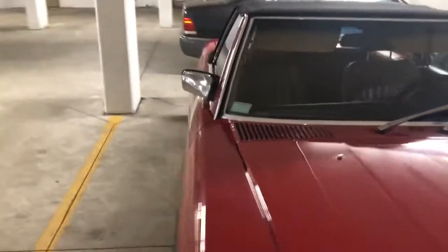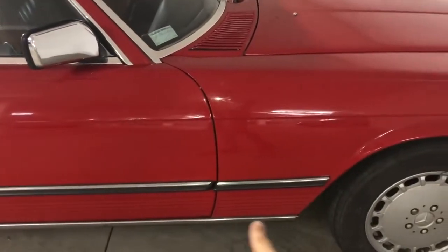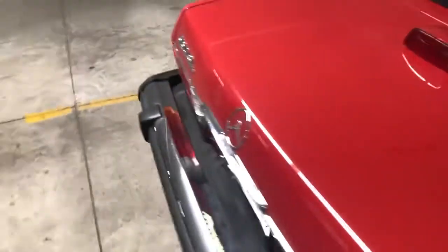The only area that I know that's been repainted is below over here. So you see it's nice flush fitting with the rest of the car. The window is in a pretty much straight position and everything fits nicely onto the car. Everything's sealing up here. So this would be a good example of what it should look like.